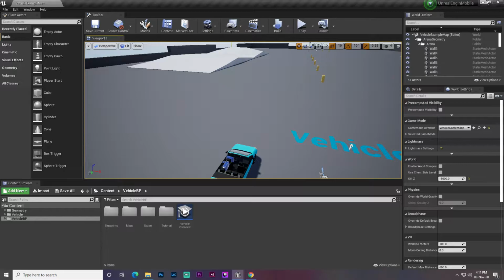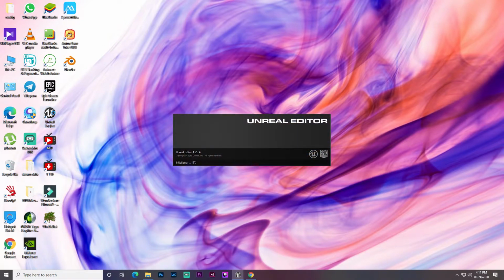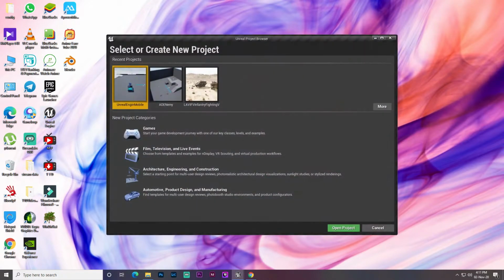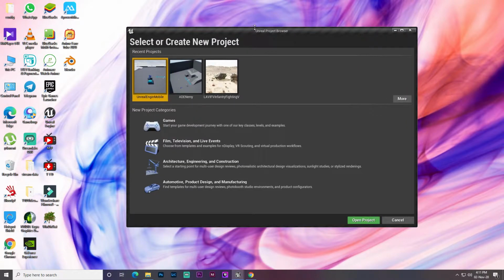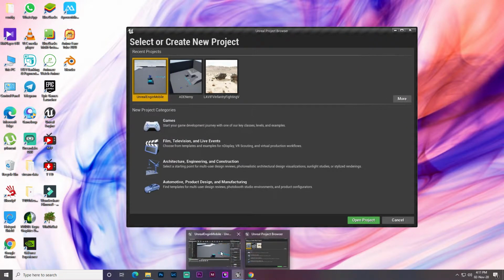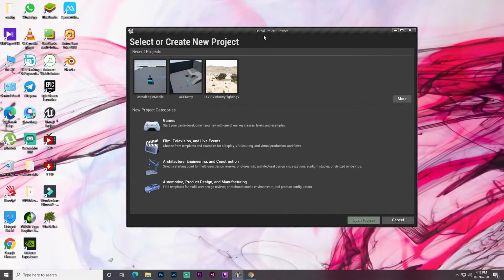So first, you need to make sure that your project supports Android content. So what is Android content? Let me show you. If you open Unreal Engine, you'll find it gives you two types of options when you go to create a project. For example, I've already created the project, but for you, let me show you how you need to do that. I'm using Unreal Engine 4.25.4.